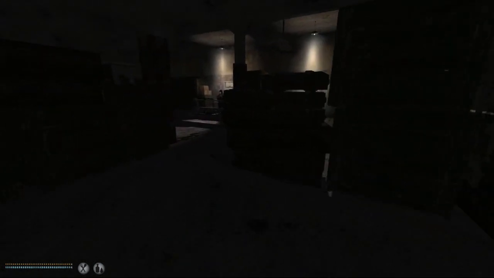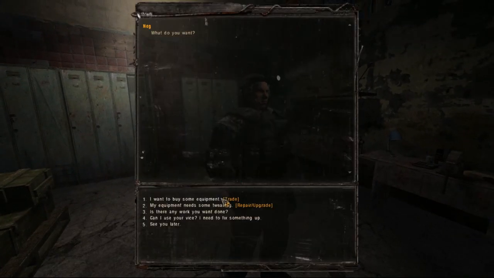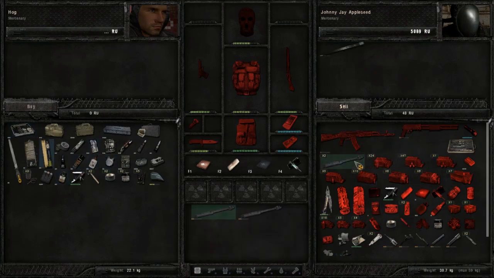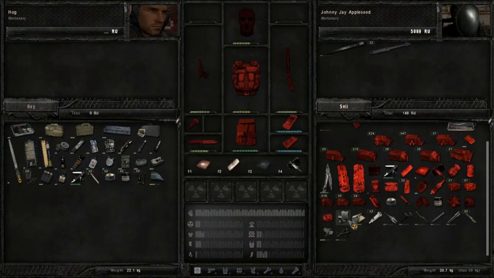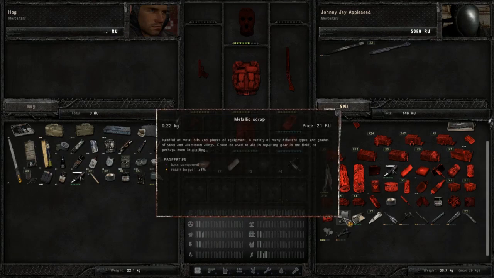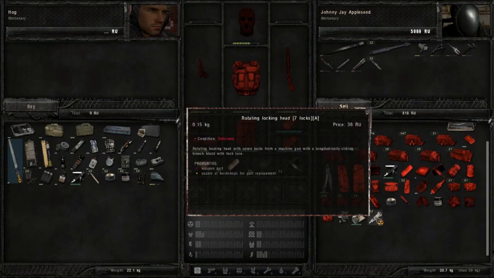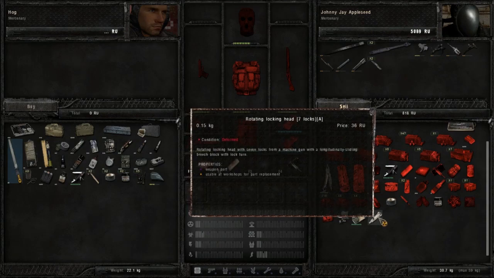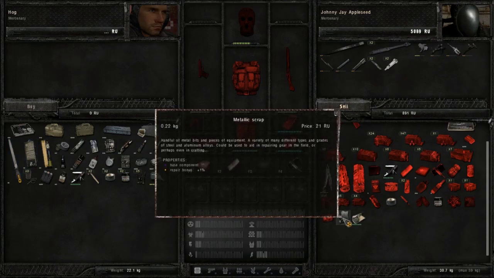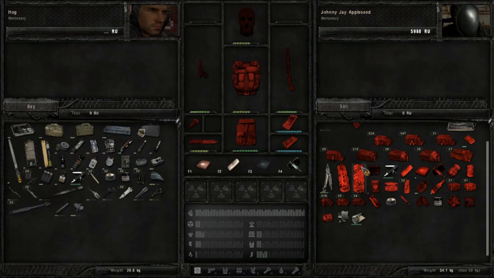Let's go see if the trader will take any of this stuff now, or the mechanic. Alright, that you'll take. Layers of retardant fabric, no, I'll keep that. Metallic scrap, all of this. I don't need any of this stuff right now. Rotating locking head. Okay. Sell that.